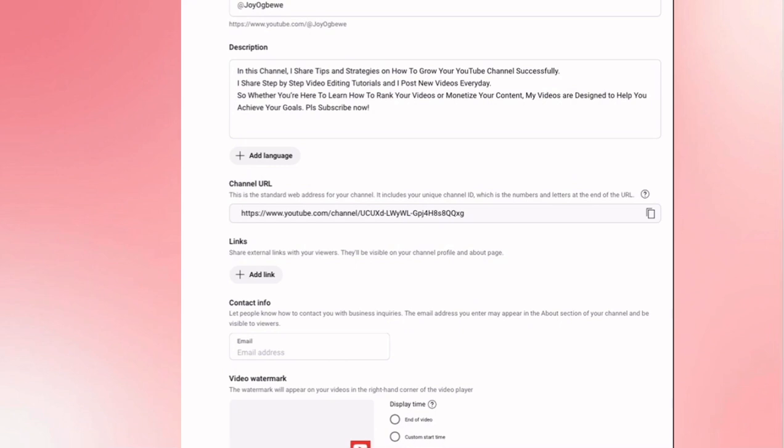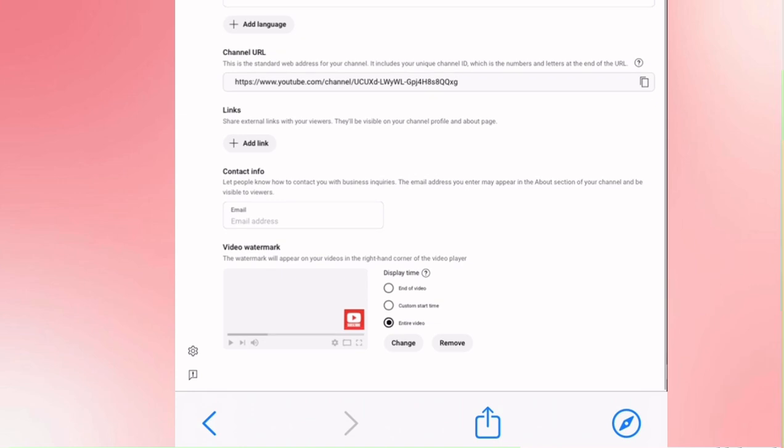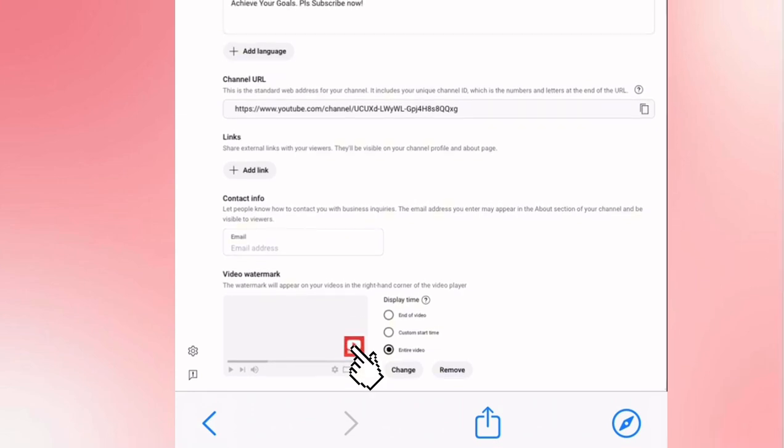Then lastly, this one is the video watermark. A lot of people that have been watching my videos must have seen this particular YouTube logo inside my videos, whether you've been watching with your phone or with your PC. This is called the YouTube watermark.